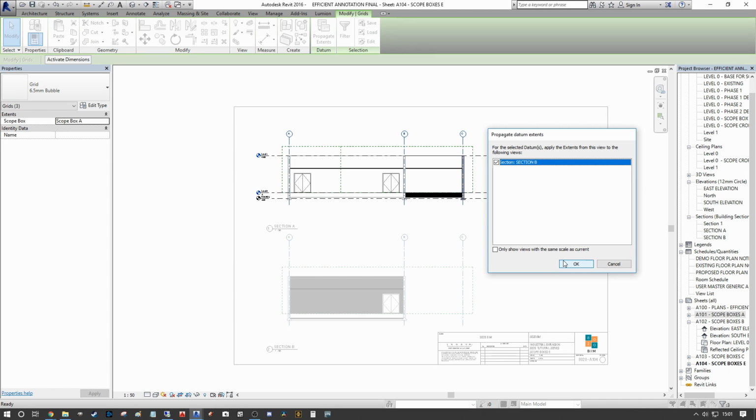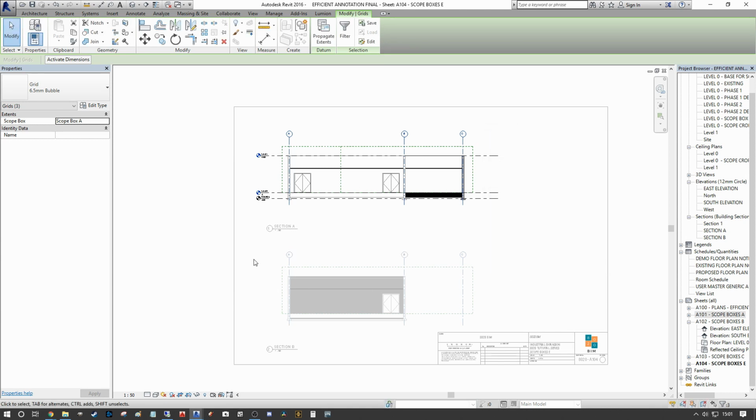If you imagine that you have something like a structural steel elevation at every grid, you may have 30 or 40 grids running down the length of a building. To have this kind of manual control over the 2D extents so that you have a consistency in presentation without manually having to go and manipulate each of the nodes, it's a huge time saver in the early stages of a project. And as you can see, we make the change.